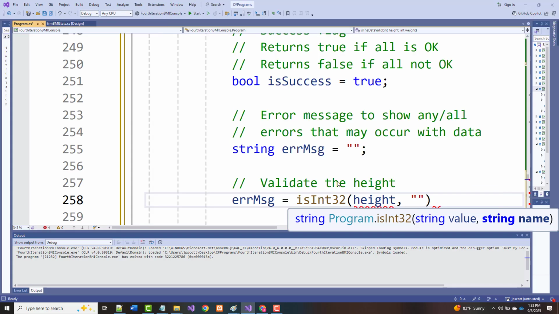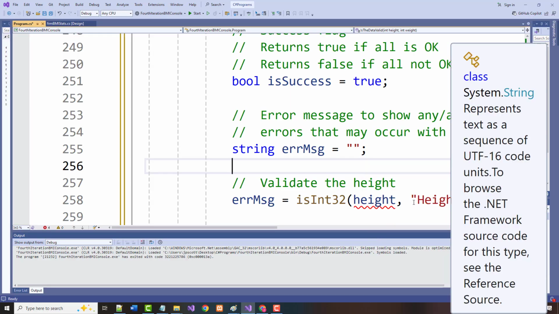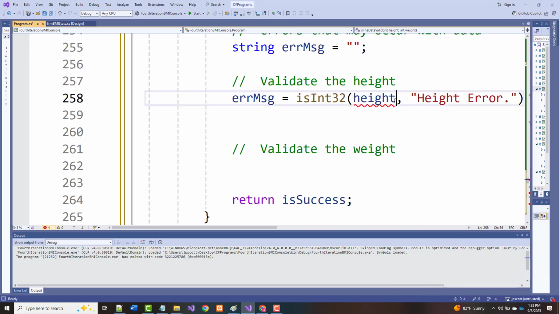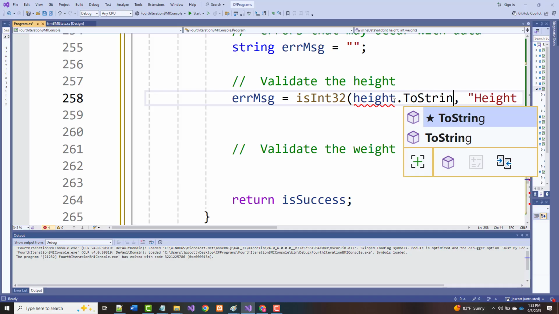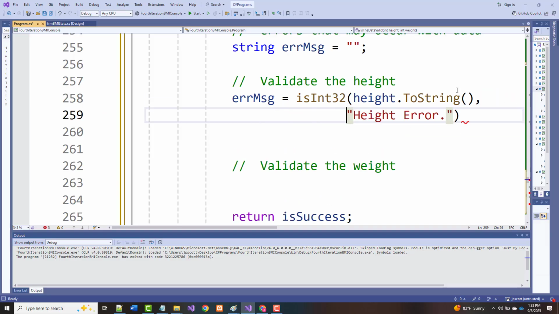Well, how about height error? Now we're getting an error, and it says cannot convert from an int to a string. So we will make it a string, not a problem. Height dot toString, and again, if there's an error, we're going to want to say height error. Now that's going to either return true, meaning we put a valid integer in there, or false, meaning we didn't put a valid integer in there.